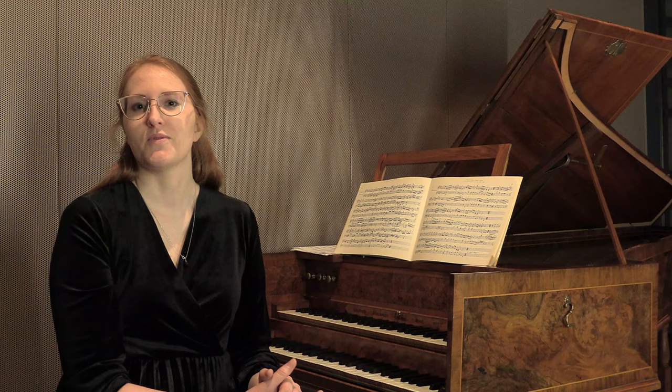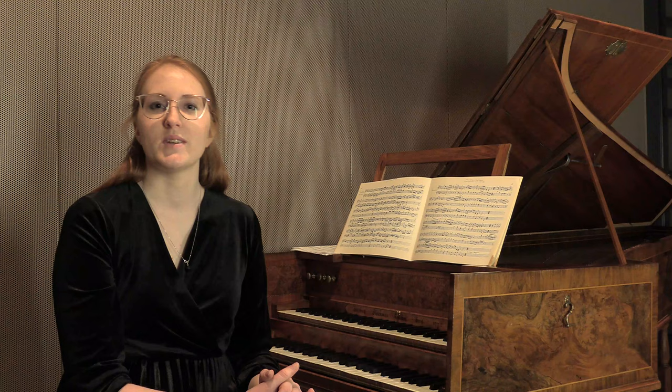The last piece that I'm going to play will be by another of J.S. Bach's sons, Johann Christian Bach, known as the London Bach, as he spent some part of his life in London. The piece is going to be a sonata in D major from opus number 5. What is interesting about this set of sonatas is that Mozart arranged 3 of them, including the one that I'm going to play, as keyboard concertos.